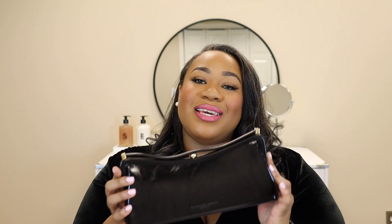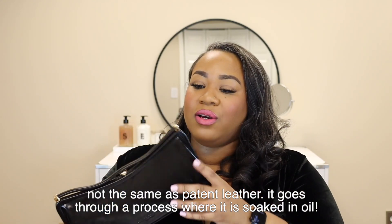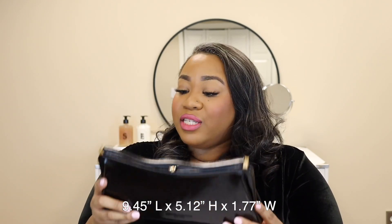So the first bag — let me get the name because I forgot. The first bag is the Long Evening Bag. This is the standout piece in the collection for me — this beautiful clutch. This is in a gorgeous oil slick leather, so it almost feels like patent leather. I don't know if it technically is patent leather, I'd have to look online. I will put all the dimensions of this product down below. When I saw this on Lavishly Chi Chi's video, I ran to the site. It's really hard for me to pull the trigger — I have to sit with my purchases, I'm not an impulse buyer.